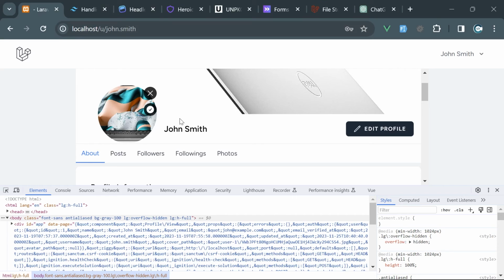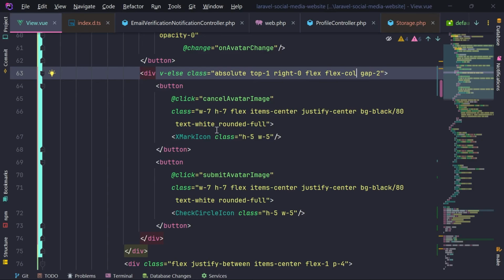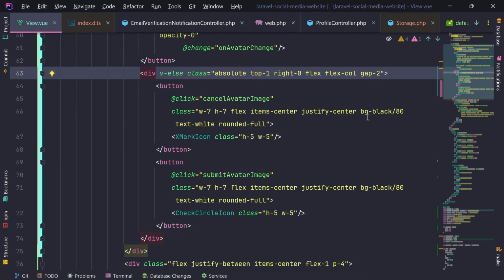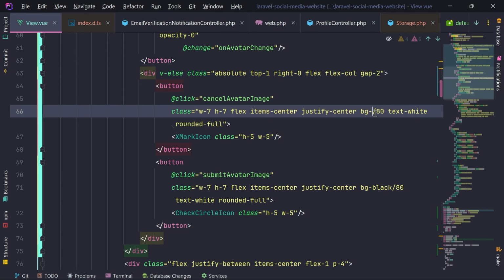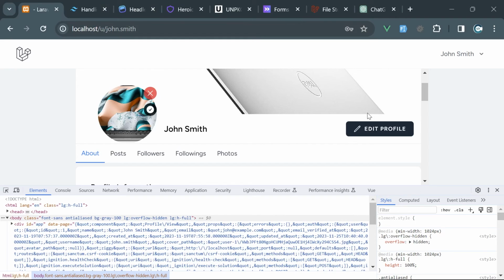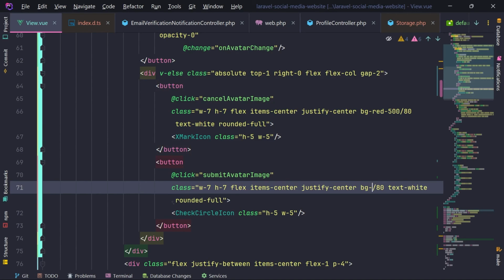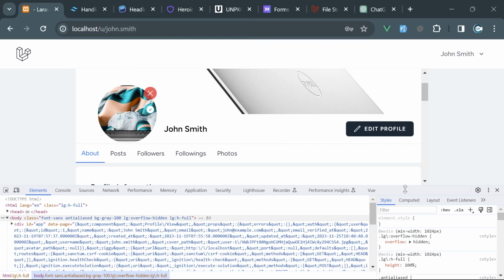Okay, these are the buttons. Cancel and accept. We can give it more contextual colors like BG emerald. Actually, cancel should be red 500, and this should be BG emerald, and it should be 500 as well.